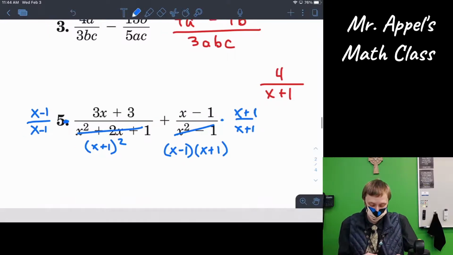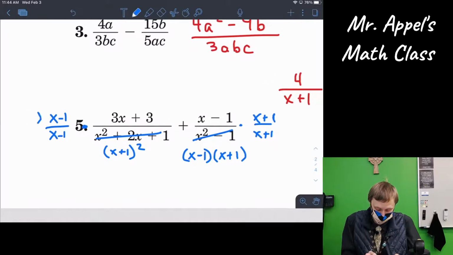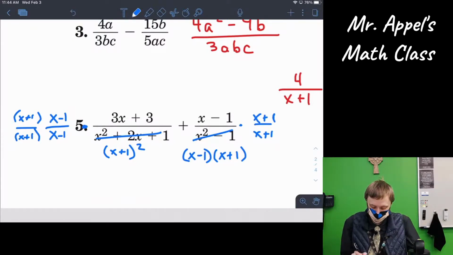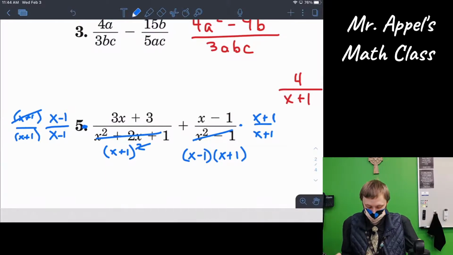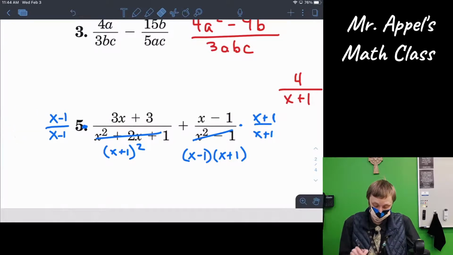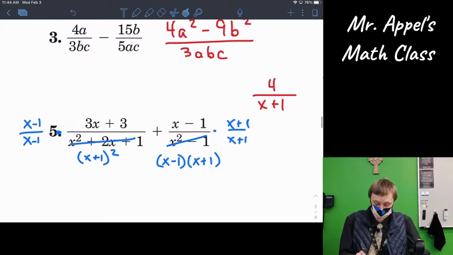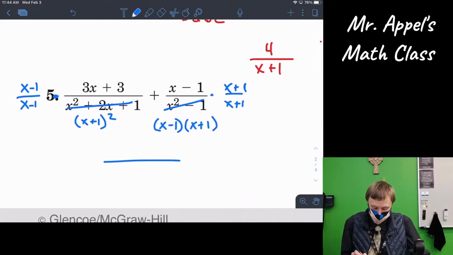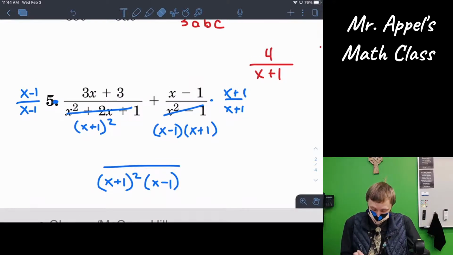I'm basically skipping that step, right? I could have done x minus 1 times x plus 1, right? We could do that. That will work, except this guy will immediately reduce with one of those. So it doesn't make a difference. So what happens on the denominator? We get 1 of everything, or in the x plus 1 case, we get 2 of them, and an x minus 1. And in the numerator, we have a much bigger line here.